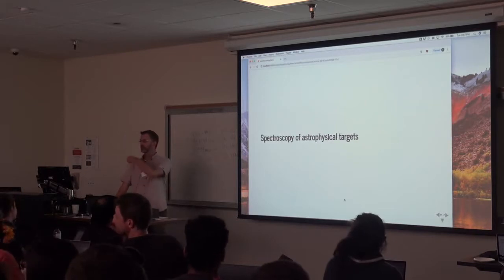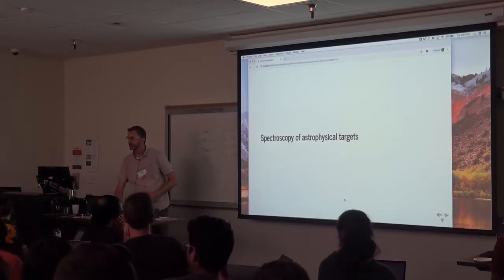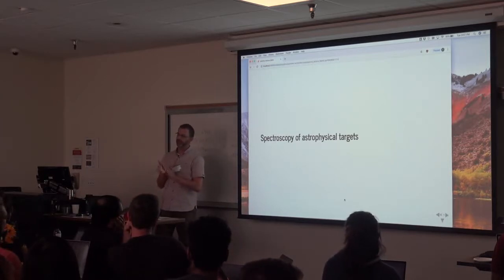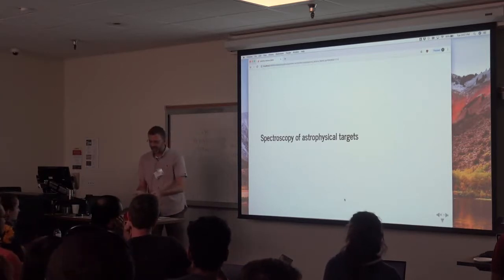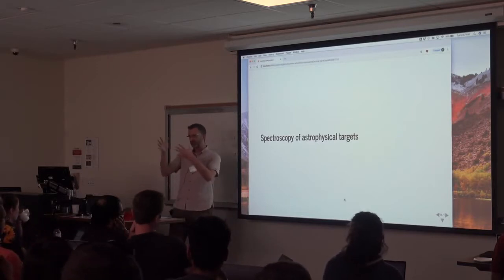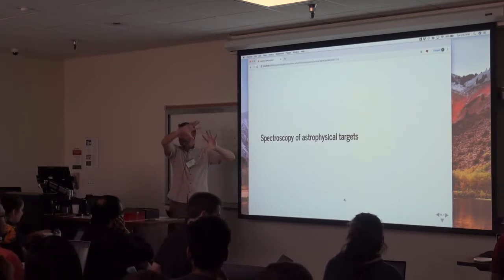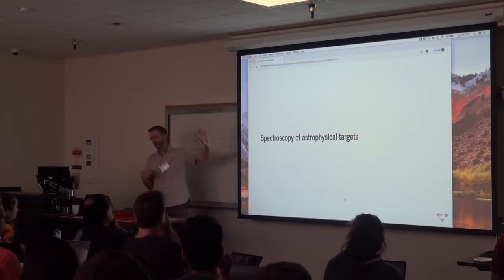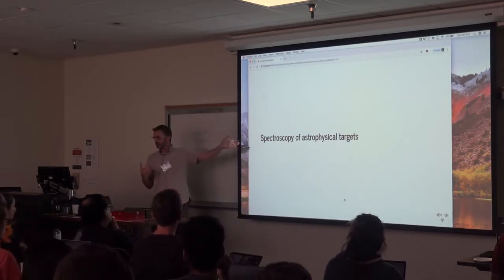One more question, yes? Do you use that 0th order to do simultaneous imaging? You can, although it tends to be distorted, right? This is not designed to make a perfect reflection. It's designed to do something else. So you get kind of a distorted image, but it is possible. And this is especially true with grism spectroscopy.